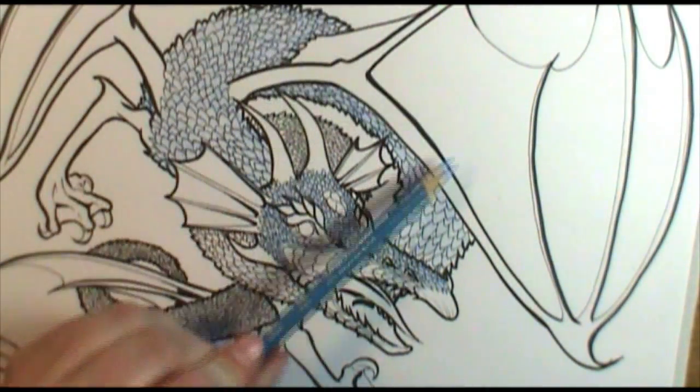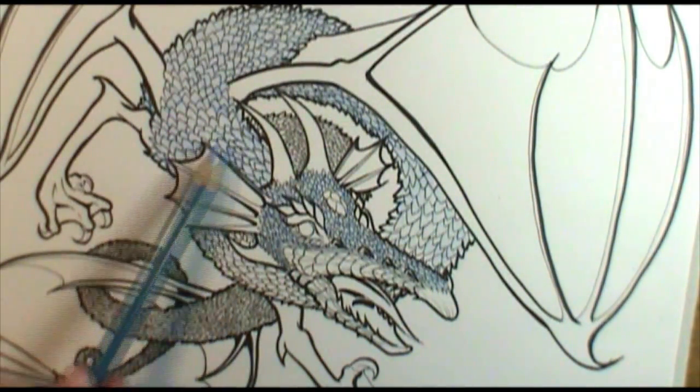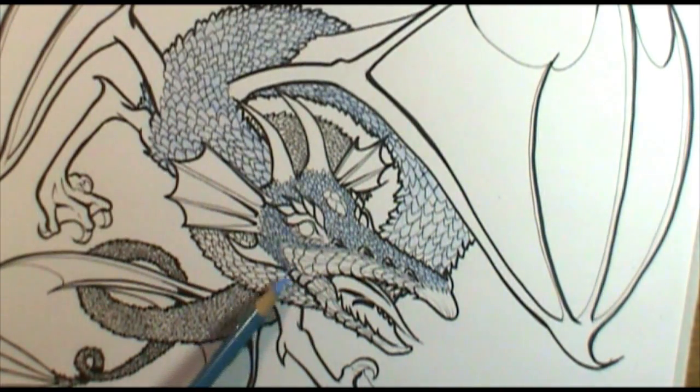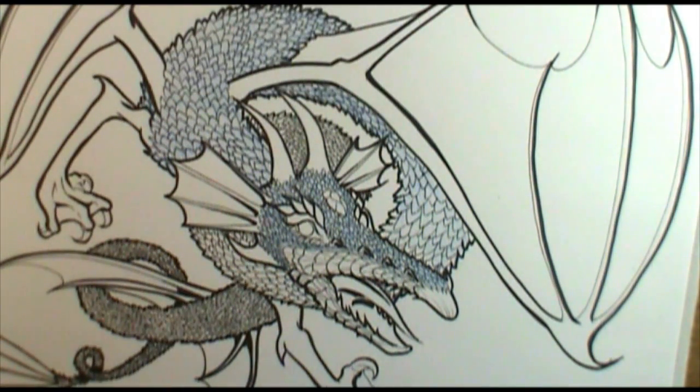So I laid in my first layer of color and kept it nice and light, and then really lightened it out here because this is where I'm going to begin to blend in my purple. I really want to get some purples going in here. So I'm going to go ahead and lay that color in next.